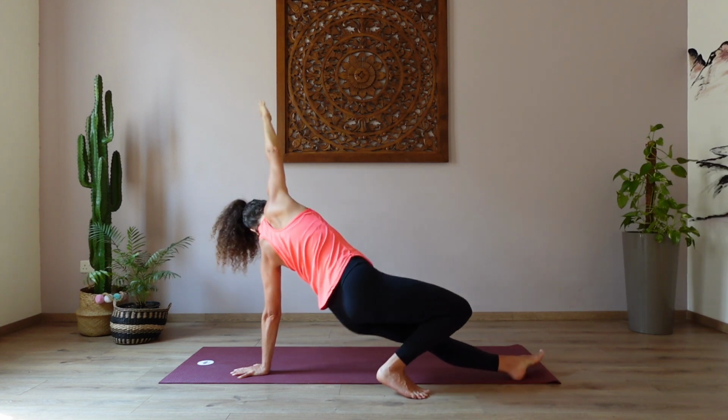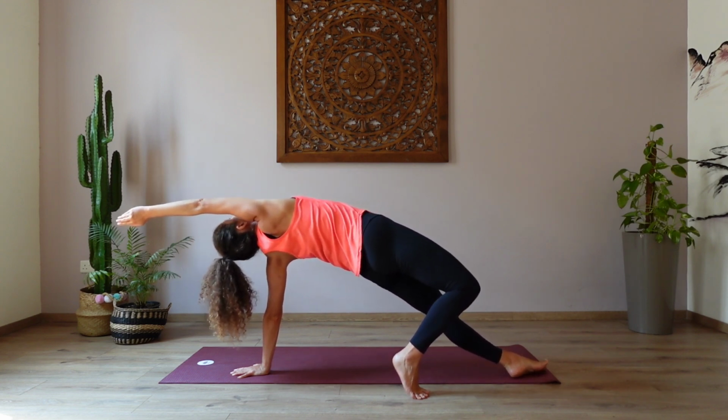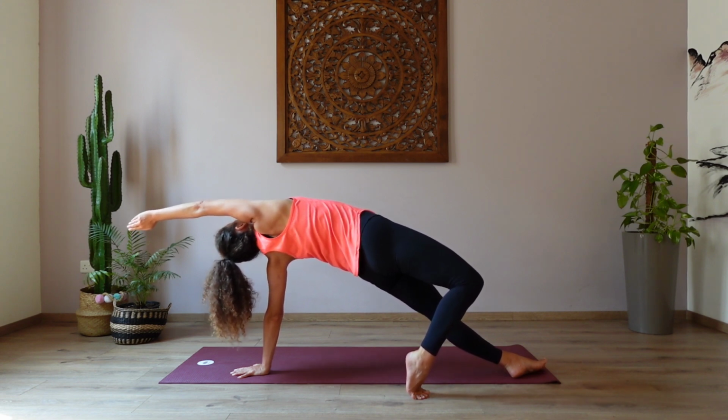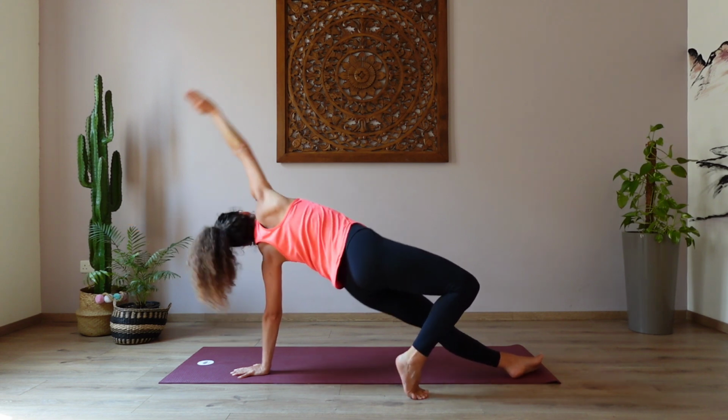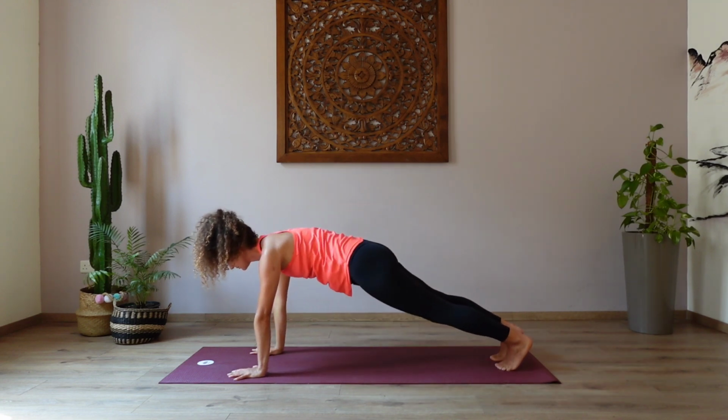And find wild thing. Right foot steps back. Push the hips up high. Come onto the ball of the right foot. Right arm by your ear. Open the chest. Inhale. Exhale. Flip around. Plank pose. And take your vinyasa.